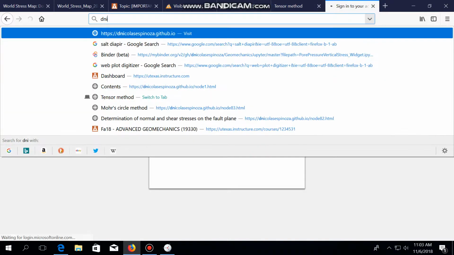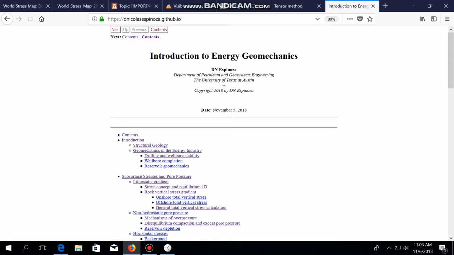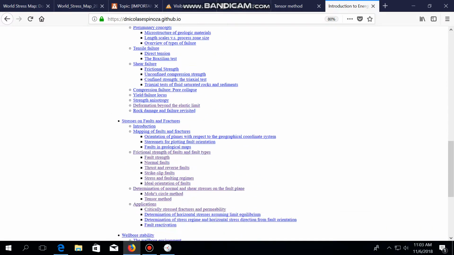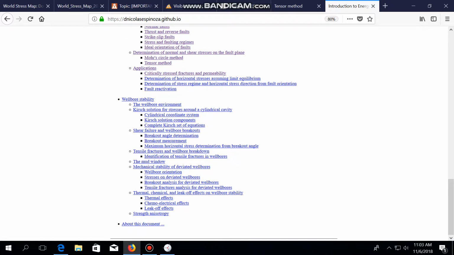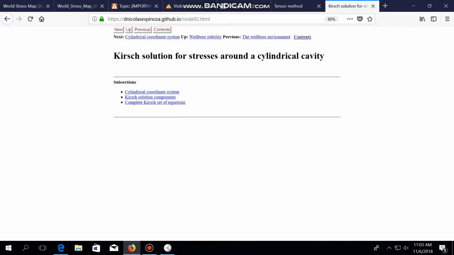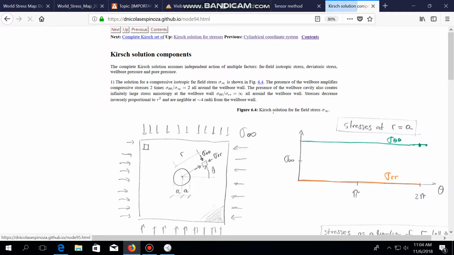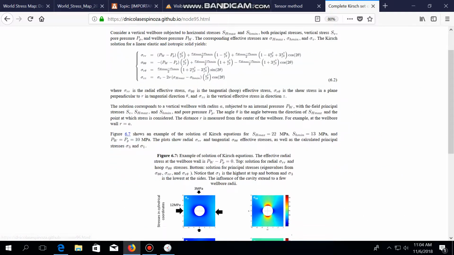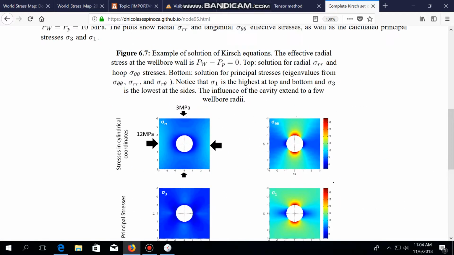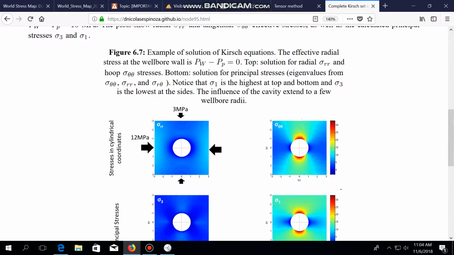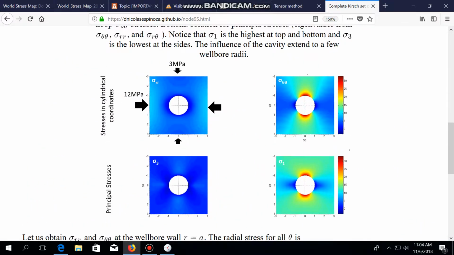I have already uploaded a new version of the wellbore stability chapter. If we go to wellbore solutions, we have something like that. That would be a surface plot as a function of x and y, or as a function of r and theta.